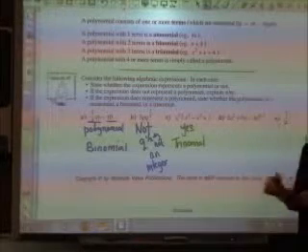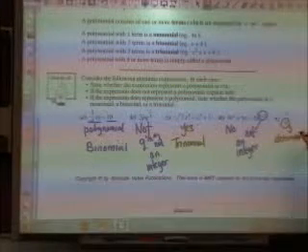Is D a polynomial? No. Why not? Because the exponent is not an integer. It has to have a whole positive number. And really, if we're talking about positive integers, we're talking about natural numbers. I could have an exponent of 0, so I could be talking whole numbers, but I cannot have a negative exponent.